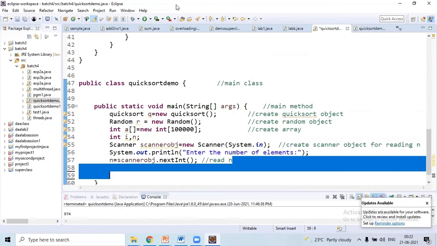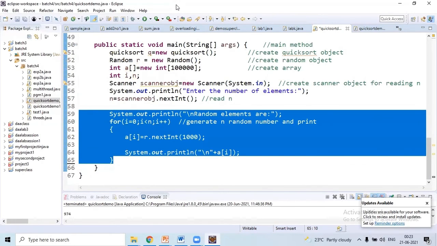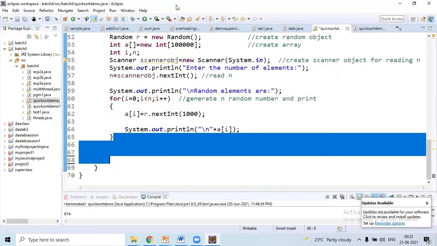After that, take the n value and store it in variable n using the nextInt method of the Scanner class. Then we need to generate n number of random numbers. To generate n number of random numbers using object r, use a for loop. This for loop will generate n number of random numbers.